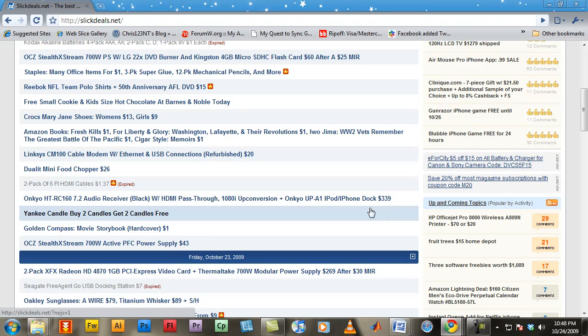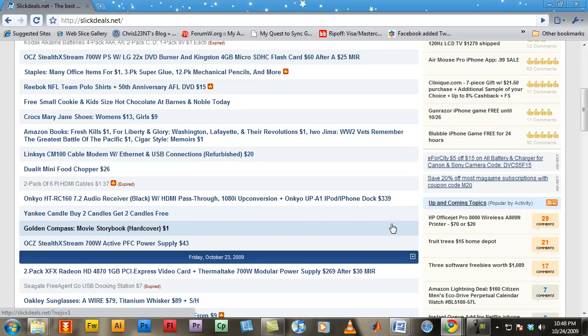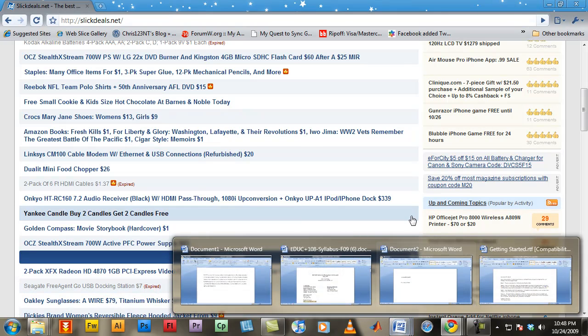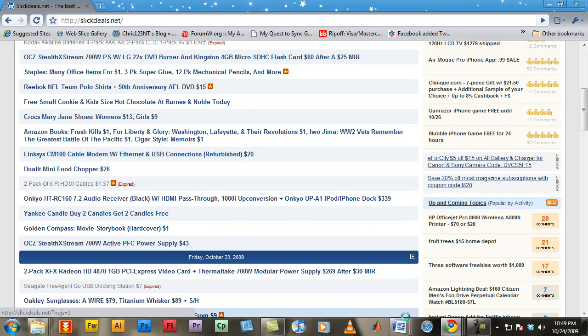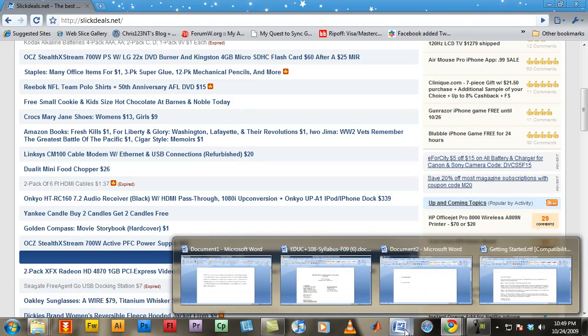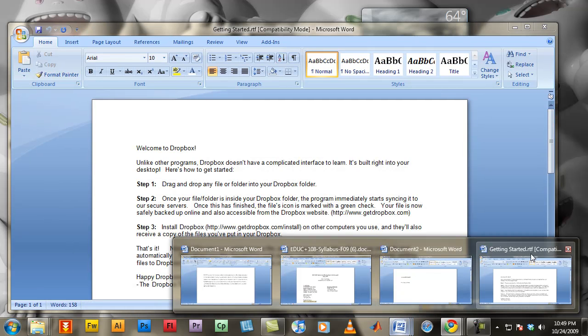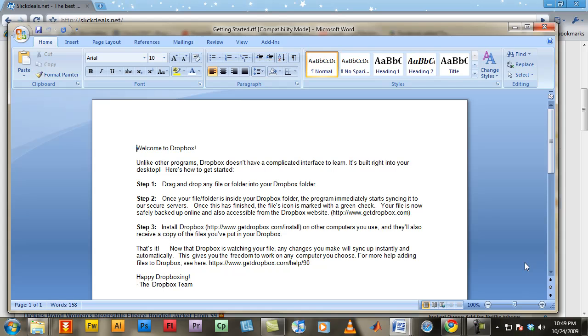So, for instance, let's say you have a bunch of Word documents open, and if we look at our Microsoft Word application here, you will see that there are 3 tabs showing here and 2 underneath the main one. If you hover over it, it'll actually show you the different documents that are open. That's not how it used to be in Windows Vista. You wouldn't get a preview like that. Now, if you hover over each of the different windows, your documents will preview themselves. And if you want to see a particular document, you just click on it, and then it'll show up.